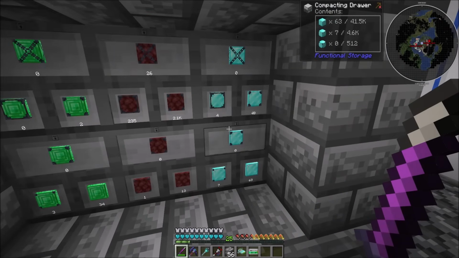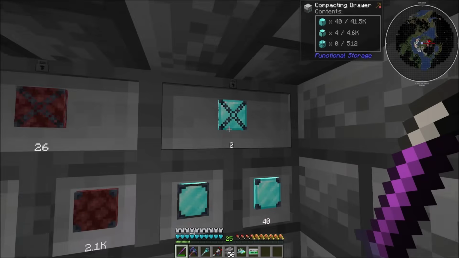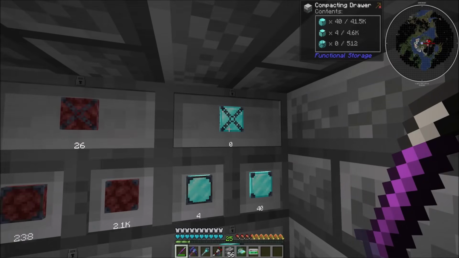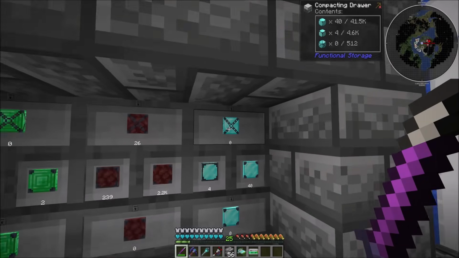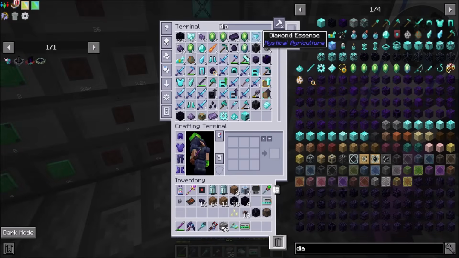I should probably be doing something right now so I don't completely run out of emeralds and diamonds, but it should be short enough. That's 2, 3, that's gonna be 4. So we're like halfway to having enough diamonds, right? And it won't be long before we have enough diamonds, especially moving at this speed. Cool. So we're good.